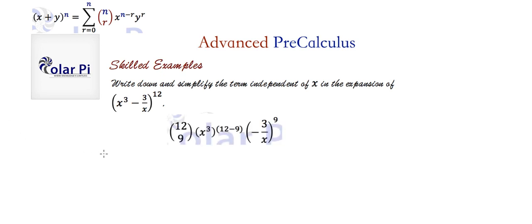That's going to be a choice that looks like this, which is choosing r to be 9. Because when we choose r to be 9, the term involving 12 choose 9 will be 12 choose 9, and then a, which is x cubed, to the n minus r power, 12 minus 9, and then b, which is negative 3 over x, to the 9th power. That way, 12 minus 9 is 3, so we have x cubed to the 3rd, which is x to the 9th, and then here we'll have a denominator x to the 9th, so the x's will cancel, and this will be the term independent of x.